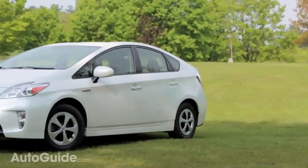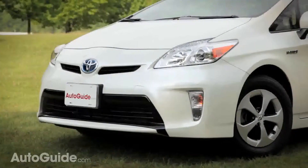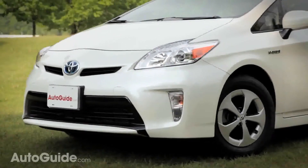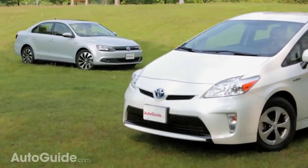Some folks hate the way the Prius looks, and others like it simply because it conveys a sense of environmental responsibility. Either way, I think it looks progressive — what the cars of the future will look like. And I don't care if your artistic tastes are classical or modern, everyone should be able to agree that by comparison, the Jetta looks like they took a block of design clay and shaped it using a Play-Doh car mold.